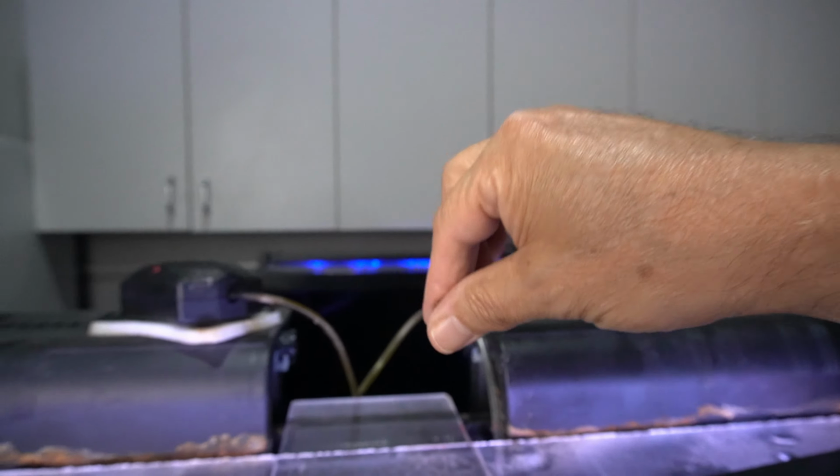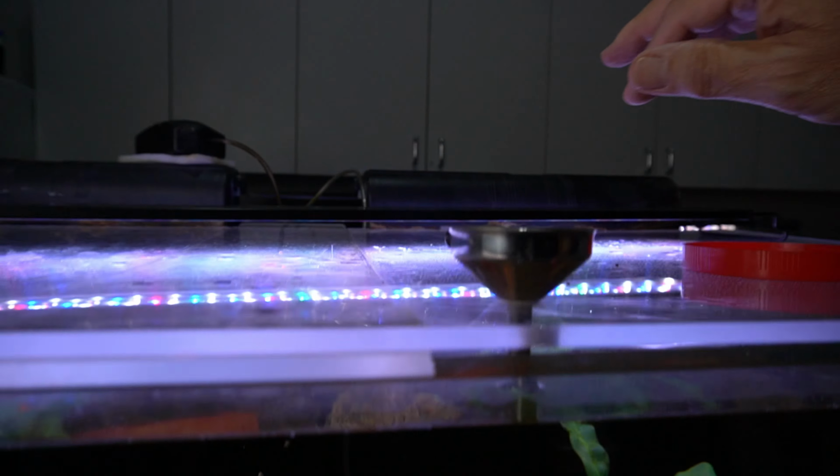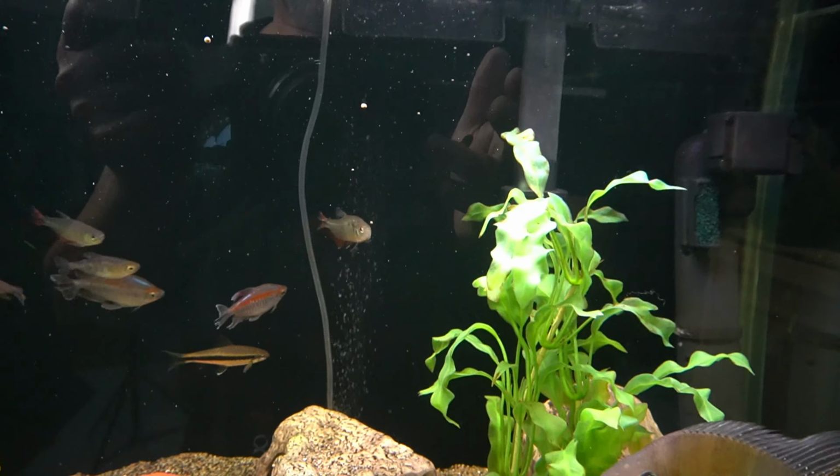I'll also drop a pinch of food at the back, right here in the opening. And that kind of helps the Congos and the Buenos Aires tetras to get a little bit of food as well.